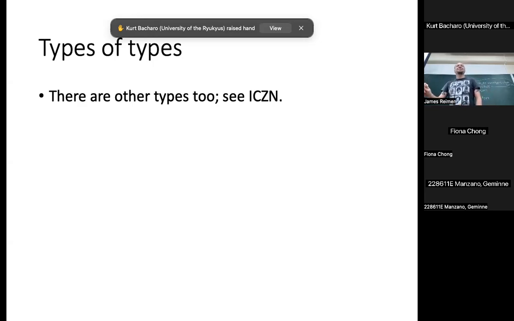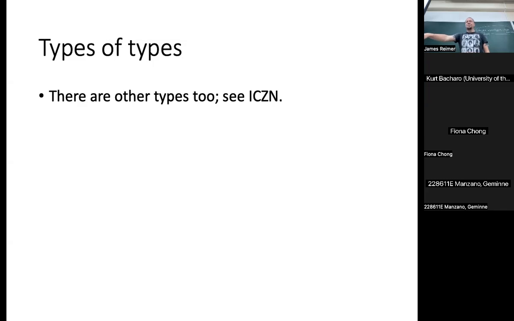Yes, Guichet. Let's say that you're working on a species and you know the holotype is in London, and you can't go to London because it's expensive. But you also find it in Okinawa, right? The holotype is in London, but I want to deposit in the museum in Okinawa. What do you deposit? Wait. If the holotype's in London, it means it's already been described. But you found a new record. So this is not a type. This is a simpler part of taxonomy. You find a new record of this species in Okinawa, you can put it wherever you want.